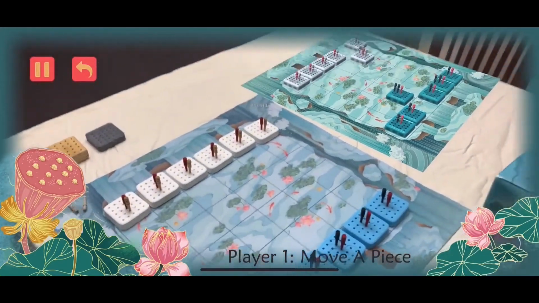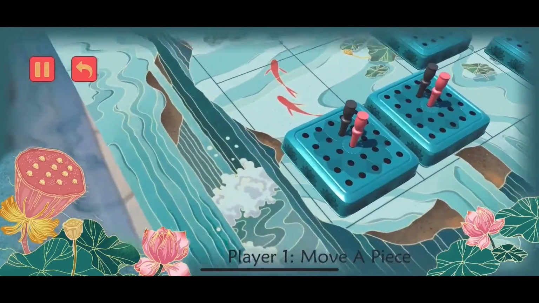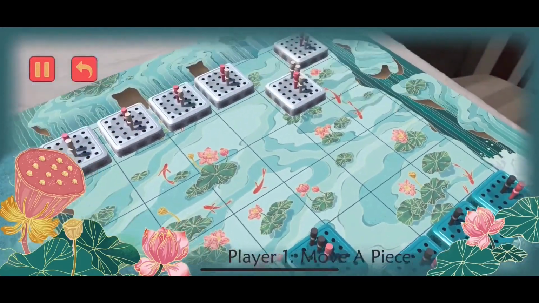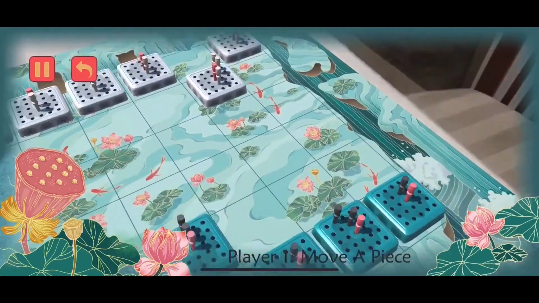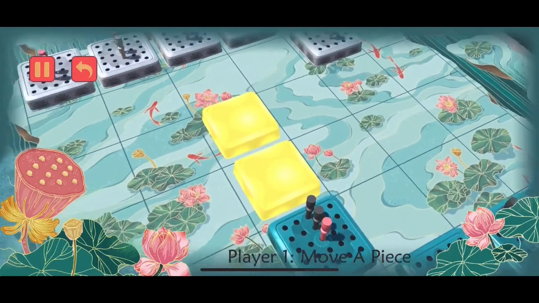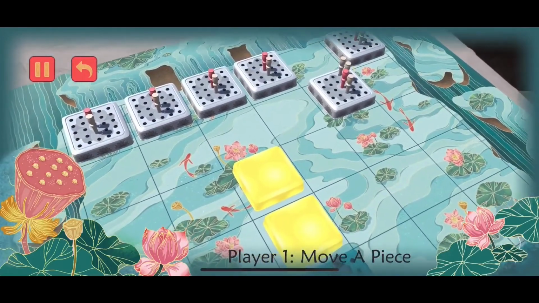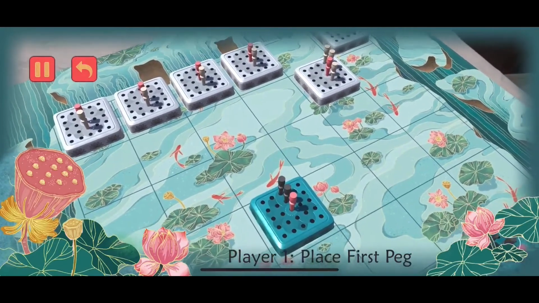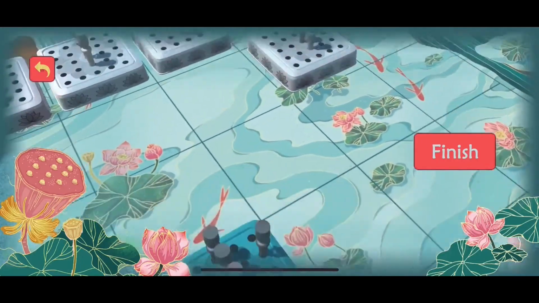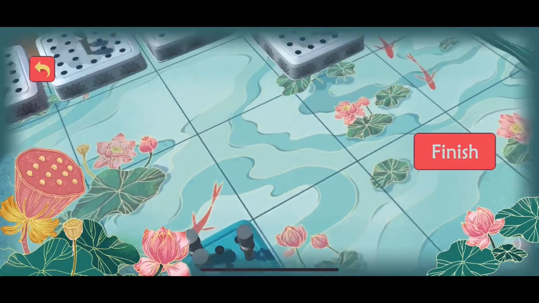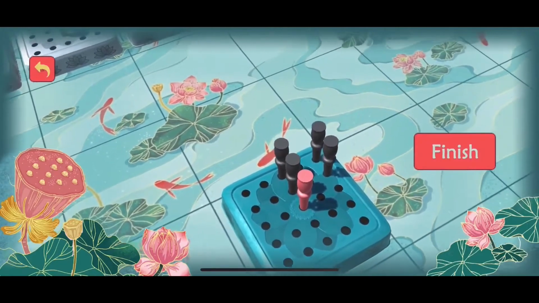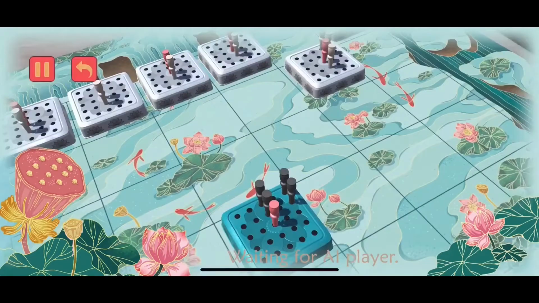And you can see it right up next to the existing game. So I can get right down in there. I'm controlling the camera in the game by moving my phone around. So I'm just moving my hands around. So I might move this piece now, and I can see that it can move two spaces forward. Maybe I'll move just one and then add a peg up here, and I can get right in there to see, okay, that peg corresponds to that space where he might move. But maybe I want to threaten him also. So let's add another peg right there. Okay, and let's see what he does.